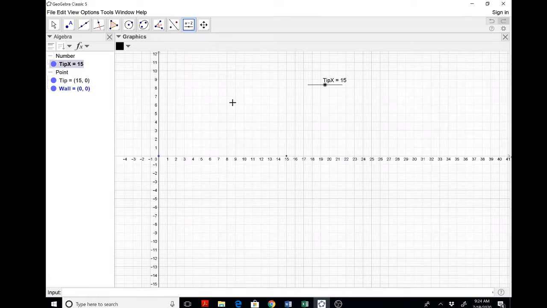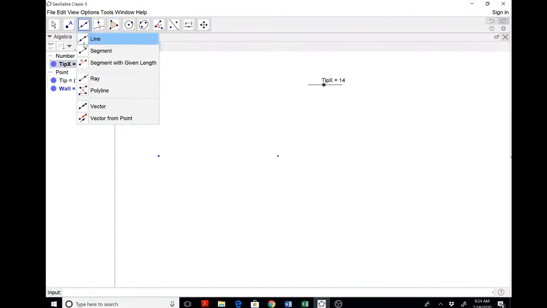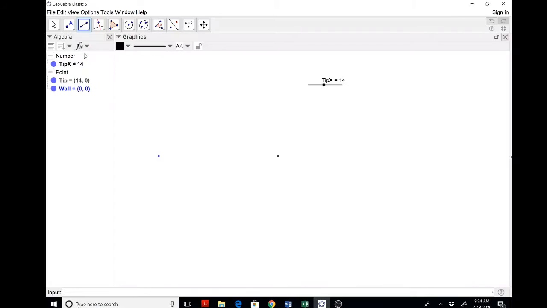At this point, I'm going to hit escape. I'm going to close the grid, close the axes, just so we have a nice clean palette. I will put a segment in here between the 2 points, and then I will hit escape so I'm back at my arrow.